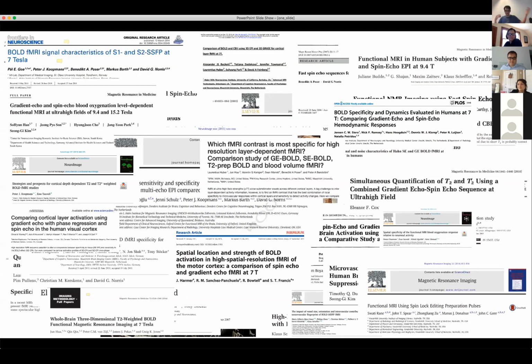Just like the Lord of the Rings battle, our battle here is virtual, like a fantasy battle, with very limited implications on the decisions of real-life choices of the researchers. In fact, almost none of these studies convinced another researcher to change sides and use a different contrast instead. And with very few exceptions, most of these studies suggest that gradient echo BOLD might not be the best way to go for layers. But still, gradient echo BOLD is what most of the people use.